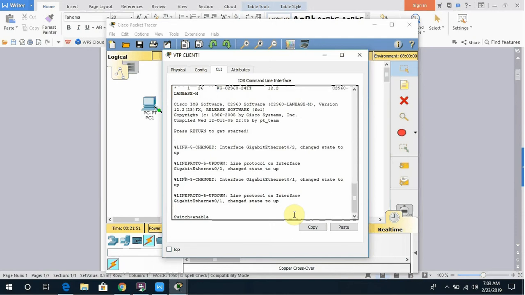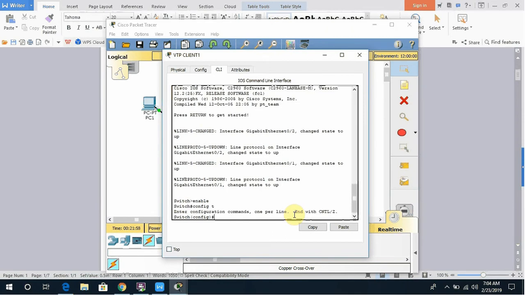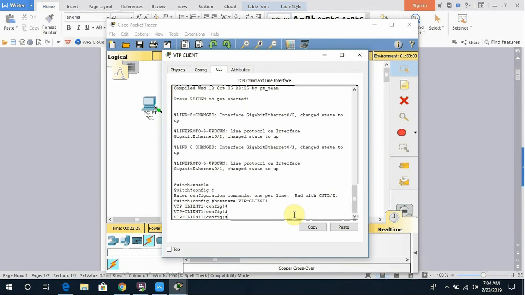Enable, then config T, go to global configuration mode, then we change the hostname to VTP client 1. Enter. Then we'll do all the same.